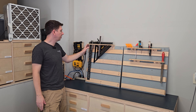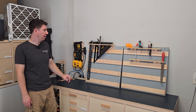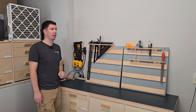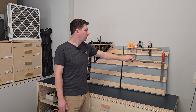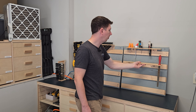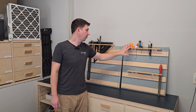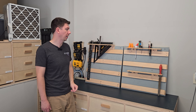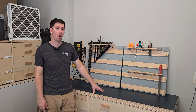Here is another tool holder I've designed that holds all of my squares, but as you can see, I'm losing quite a bit of French cleat real estate. If I didn't want the modularity, I could simply mount these to the wall and save all the wood from building just the French cleat panel, and I could build more tool holders instead. I've effectively used this full panel just for two French cleats, when I could mount those to the studs and save all this wood and build more tool storage. So you really have to ask yourself: are French cleats the best bang for your buck?